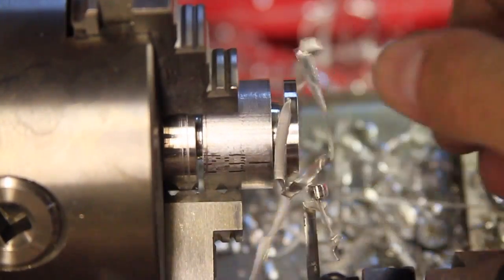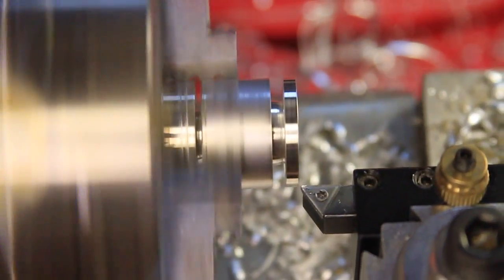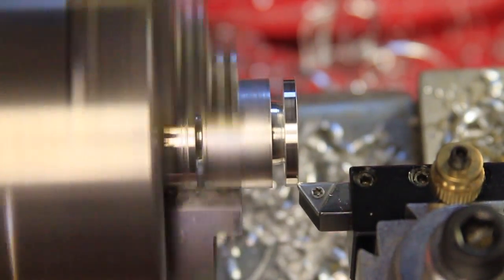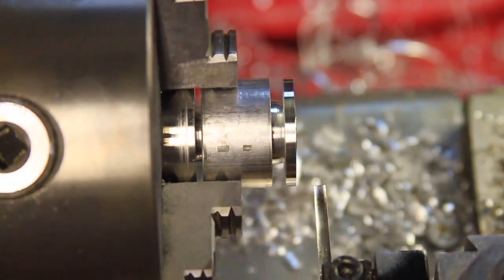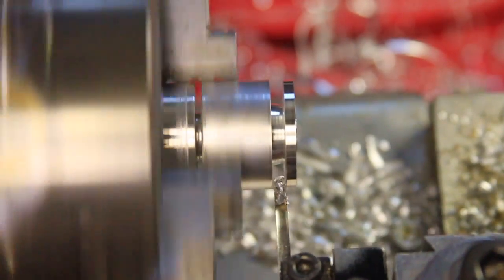The second piece to be parted off will just hold the magnets and the thread will be removed later. A small step was added to the final piece to help center it in the existing mounting hole in the mailbox. This piece will remain threaded and act as a nut for the M6 cap screw.